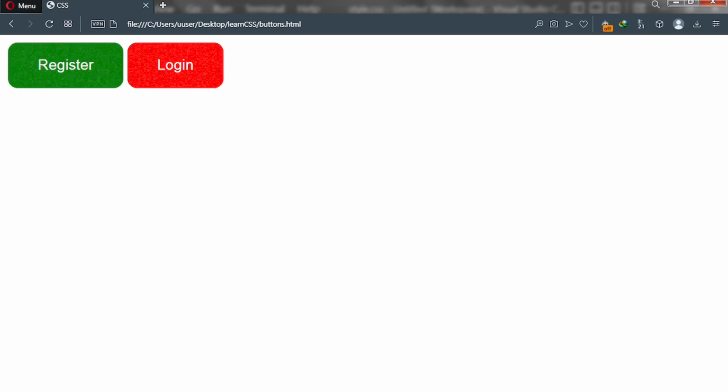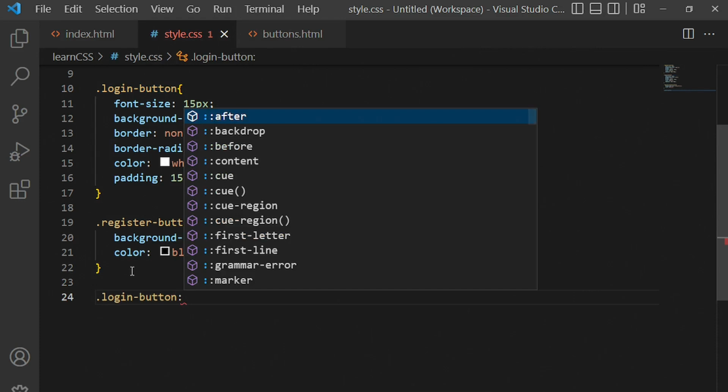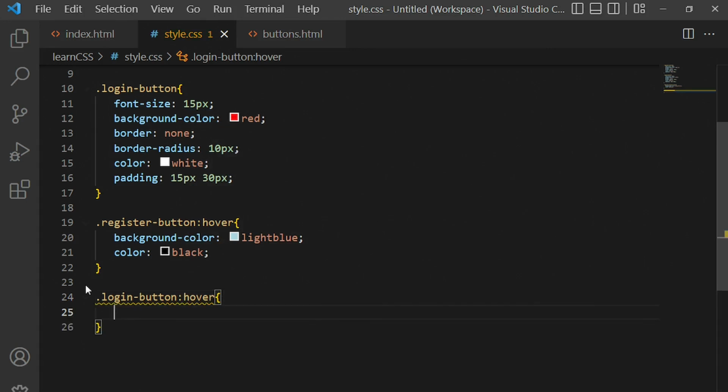Next up, we will be working on our login button. So I simply copy my class for the login and then come down and then we'll paste it here, and then we're going to give it a hover effect. So on hover like this, and then we're going to give it background color. So let me just copy what is here and then change the values.